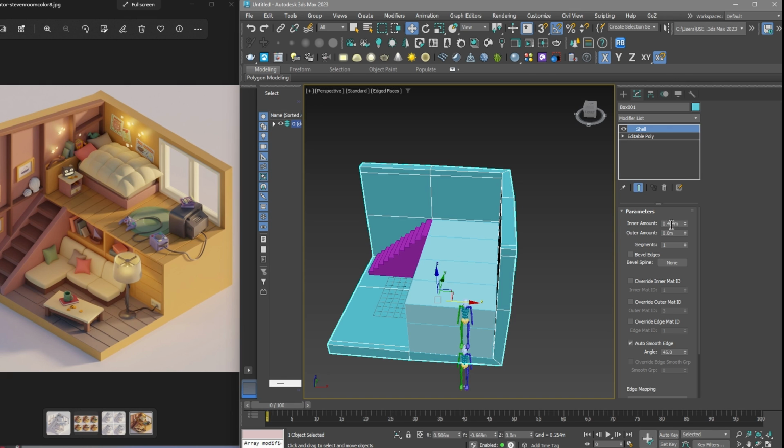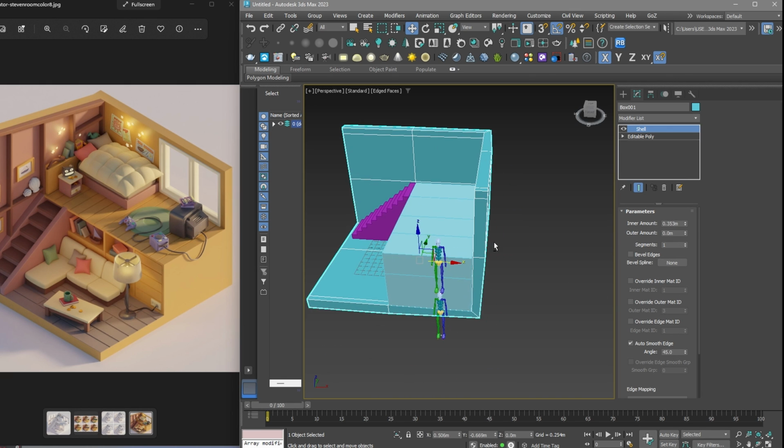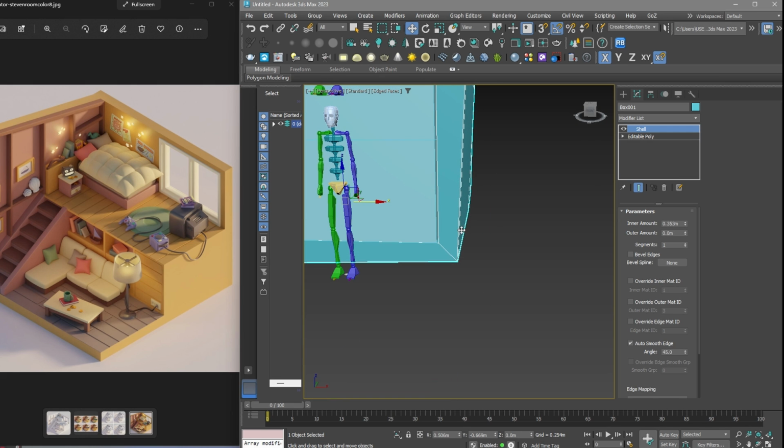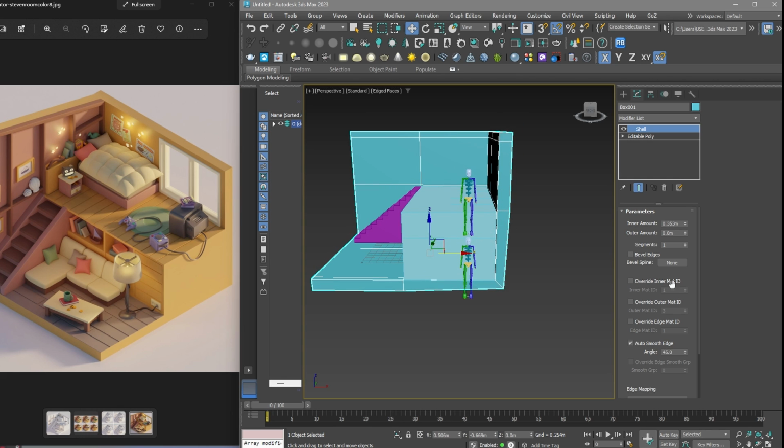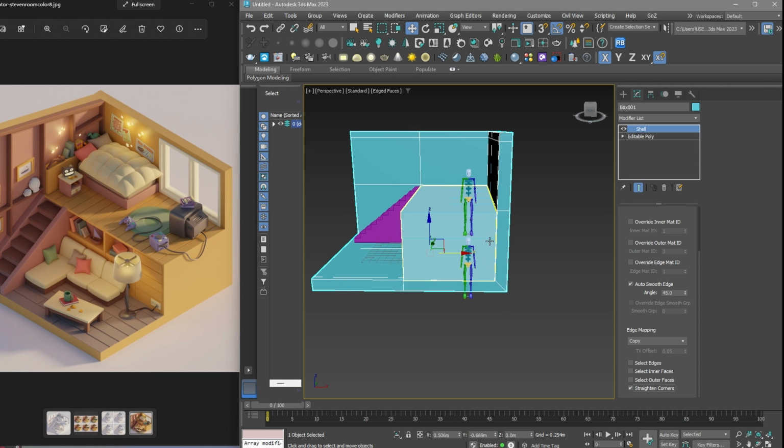Okay, so we pushed it out slightly to get some thickness, but we have a problem here. You can see that this part is thinner, this part is thicker. So to fix that problem, we're just gonna scroll down here and check straighten corners. Once you check straighten corners, then it will put the same diameter throughout here.